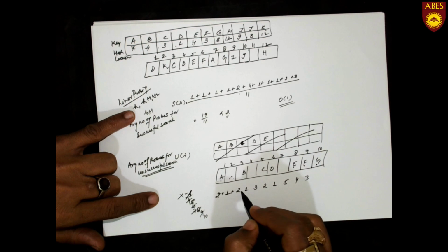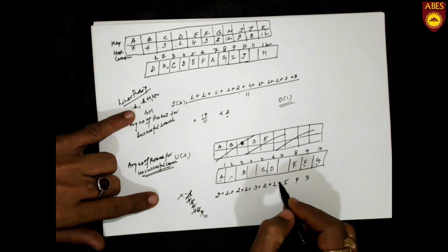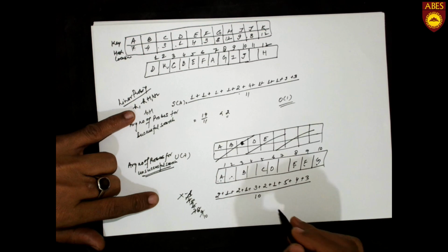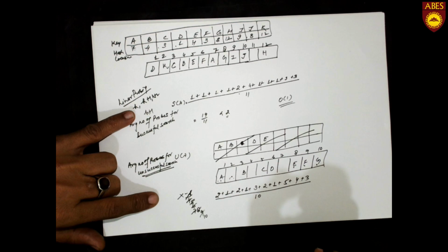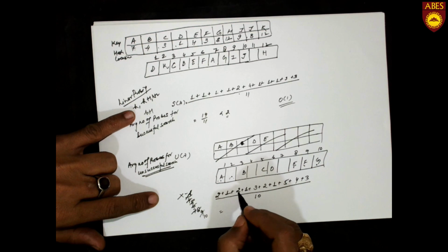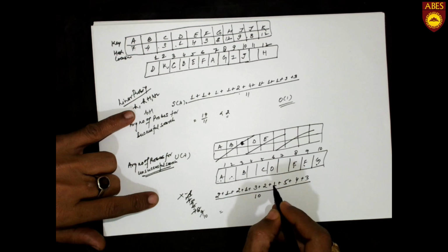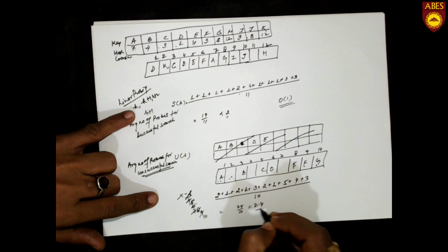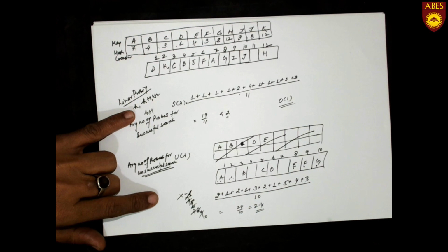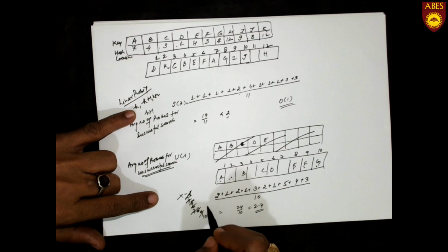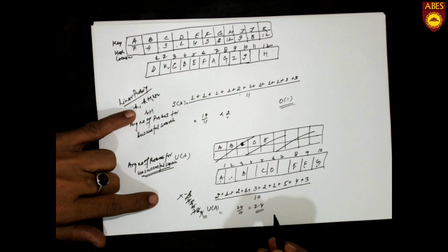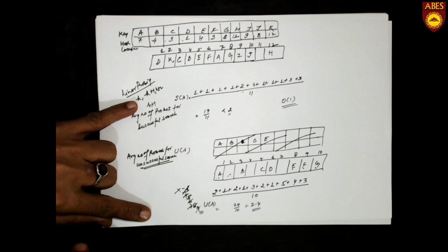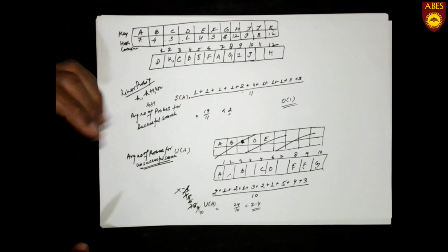If you want to find out the average number of probes required for unsuccessful search, then you sum it all and divide it by the total number of hash table locations. So this is 2 plus 1, 3, 2, 5, 6, 9, 11, 12, 17, 21, 24 by 10. So 2.4. That means the average number of unsuccessful search probes is also somewhere in between 2 and 3. So this is also a very small number of comparisons, a small number of probes.